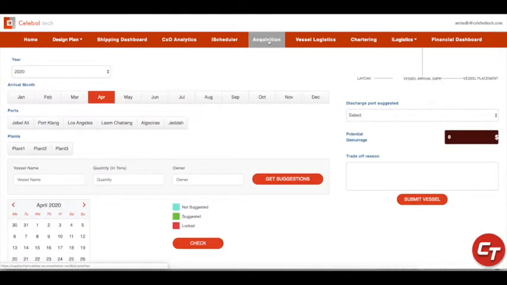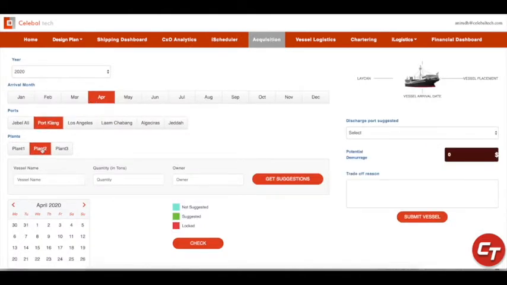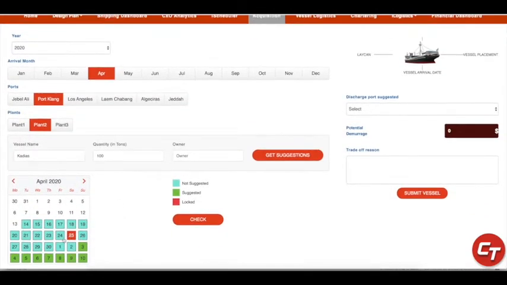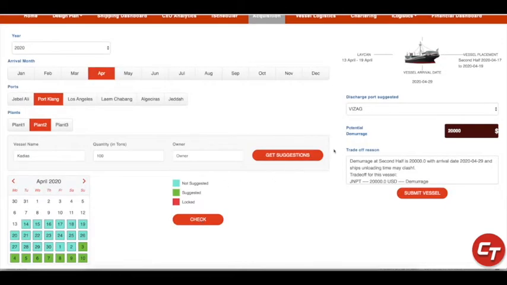Now this of course impacts my schedule. How does my schedule look like because of the procurement? So let's say I'm looking at a particular month for a particular port, for a particular plant, and let's say I put in a vessel that's going to bring in some quantity of iron ore from an outside shore. So let's say 100 kiloton is what I'm expecting. Let me take some suggestions. It's suggesting me certain dates. So let's say I took a particular date and I clicked on check. Now it says Vizag, I go to JNPT. Okay, so now I get around $20,000 demurrage coming in from JNPT as part of this solution.